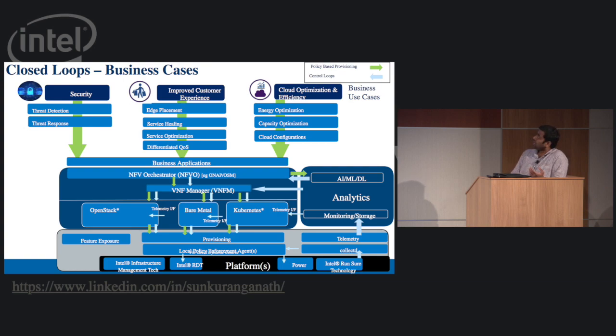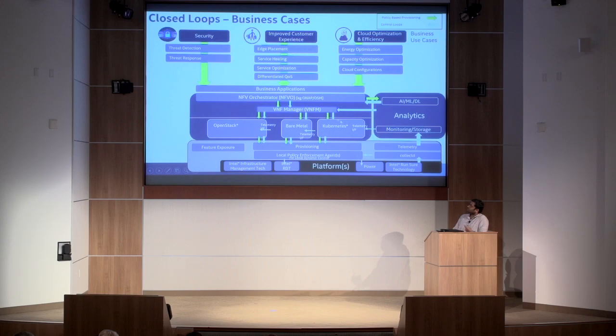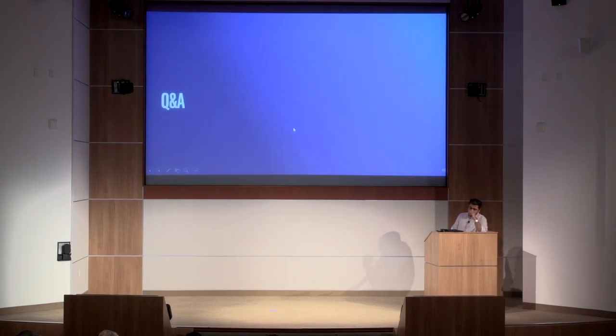Or for near real time, another way is going across your VNFM, OpenStack, or Kubernetes. So send it out to a node where you run the analytics, and send the policy across to your Kubernetes or OpenStack so that it can take your corrective action. This is within your cluster level. And then there is offline processing, which is your orchestrator, ONAP, OSM. This is offline processing across multiple clusters. This is where it comes in. So there are different layers of closed loops that you can leverage using the telemetry that's happening on the platform and your applications. That's pretty much what I had.